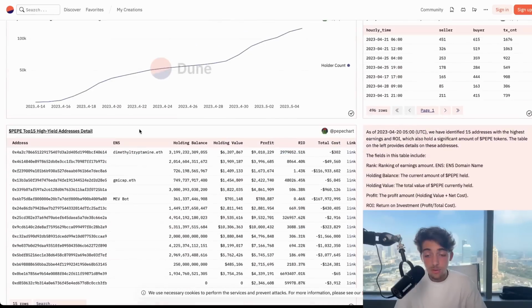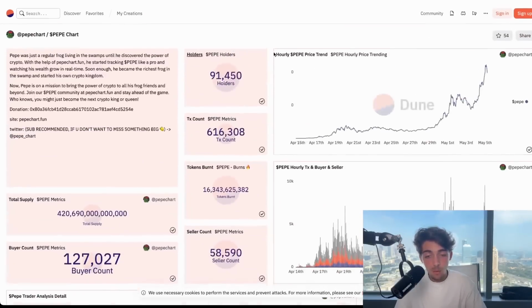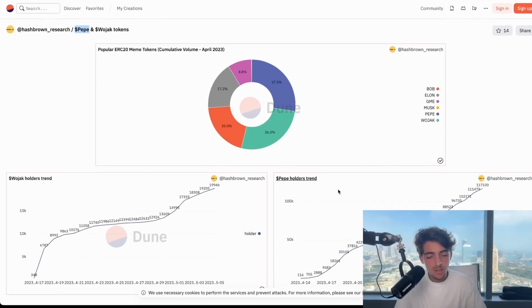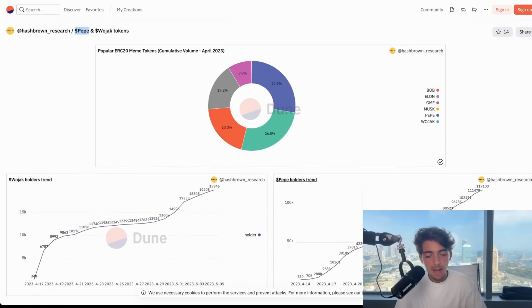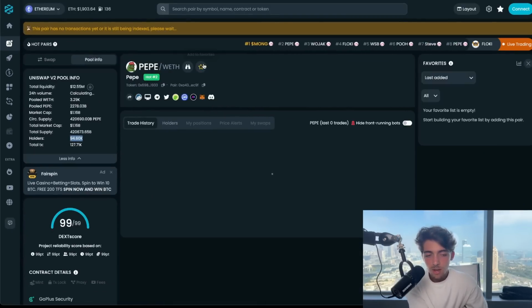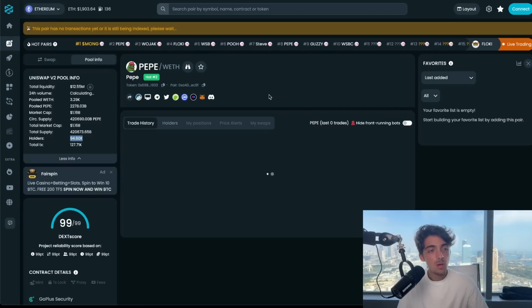If you want to track the price of PEPE coin, these boards are pretty interesting. If we look at the top meme coins right now, we see that Wojak has a huge market share of volume. So does PEPE. These are skyrocketing, and we're also seeing a massive accumulation of holders as well. But the best place to track the price and everything is on DEX tools. For some reason, now it's not loading. You can see all these meme coins on DEX tools too. So this is a nice place to look at your trades.